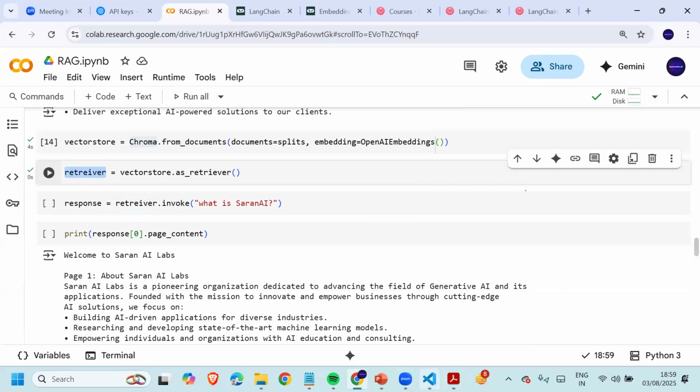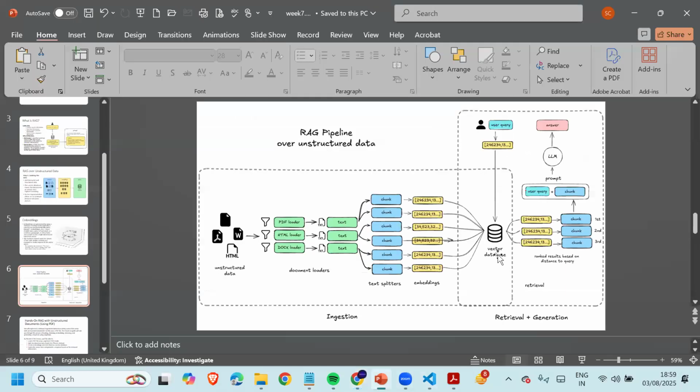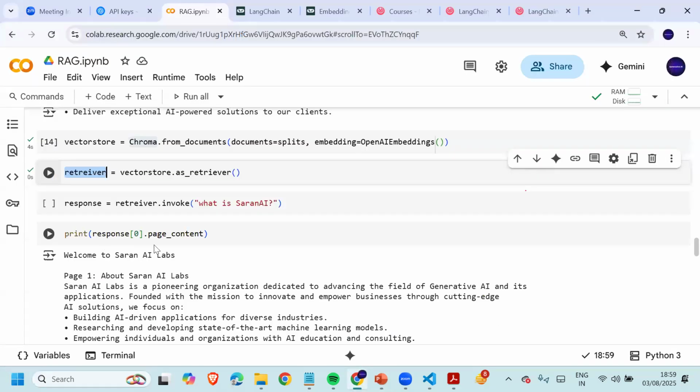So right now where am I? I am right here. If I have this vector database and its retriever, I can directly ask some question and it will give me some relevant chunks. Right now the user is not asking any question. Just in order to test whether my vector database is right or wrong, I can simply take the retriever, ask any question and see whether it returns the right answers or not.